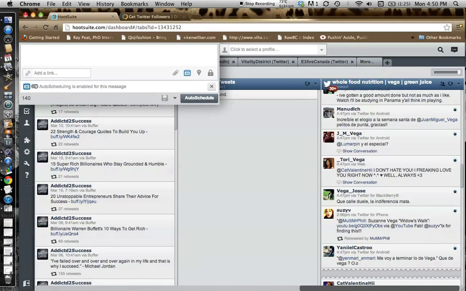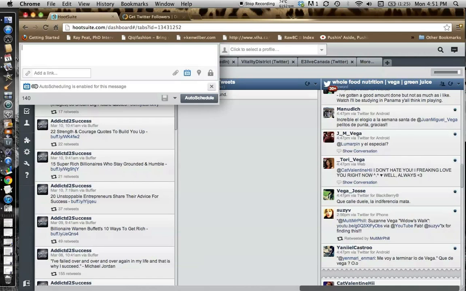Another cool thing about this is that you can really organize what percentage of your tweets or updates are sales oriented and what percentage are valuable information or relationship building updates. You can monitor that more easily, I find. I think a lot of people get on Facebook and get sucked into the time zone and forget what's really important and what isn't.